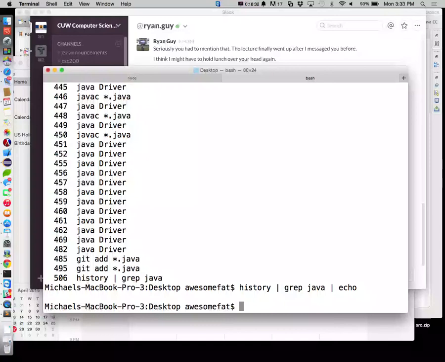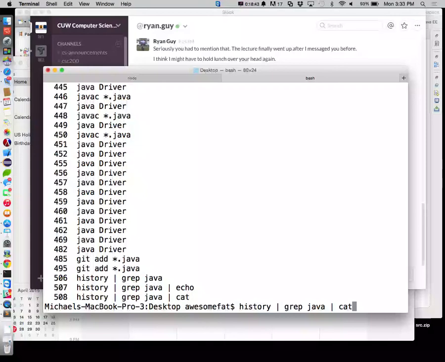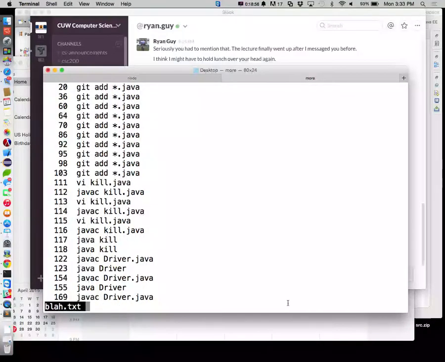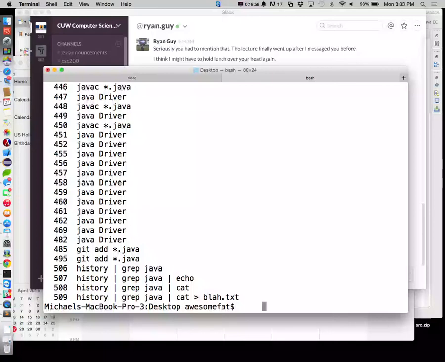Actually, since we didn't give it anything from the command line, echo won't do this. Pipe it to cat, yeah, that's it. So cat will throw it out to the screen, and then we can redirect cat to blah.txt or something like that. Now if I look at blah.txt, we see here's the output of those things.